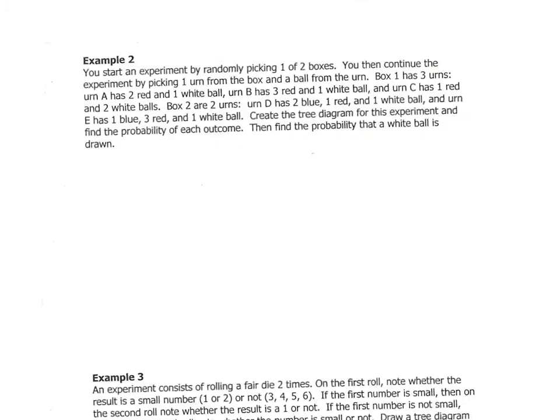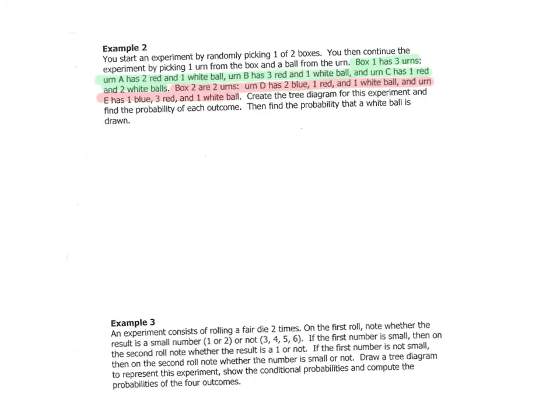As you read through problem 2, I won't use up a whole lot of time to explain this, but rather I'm going to use color coding to explain the complexity of all the things that you're going to do. It says that you're going to randomly pick between one of 2 boxes, then you're going to pick an urn, and then a ball out of the urn. So first I'll start with my boxes, and I'll stick with the green and the red for those boxes, but after that we can kind of use colors to indicate what ball or urn we're in, and I'll probably abbreviate as I go through. I won't be picky with how you label your tree, just make sure that it's clear what you're trying to label.